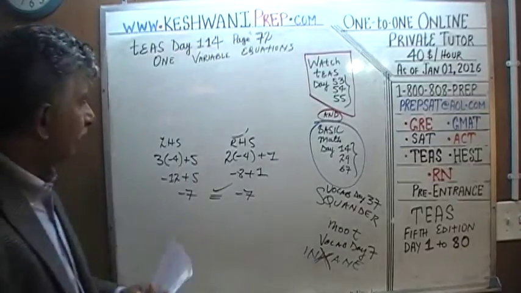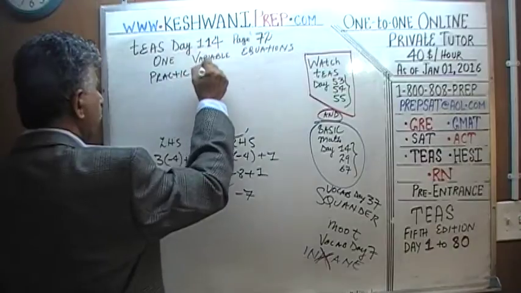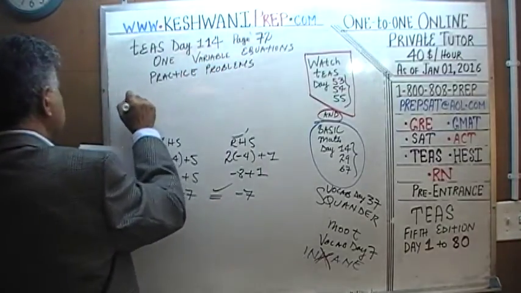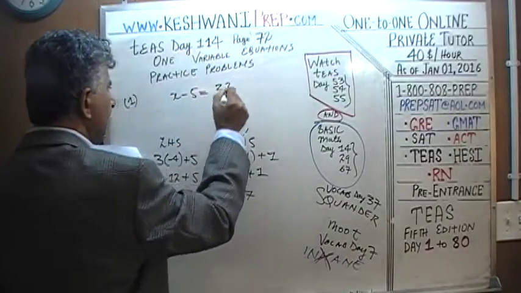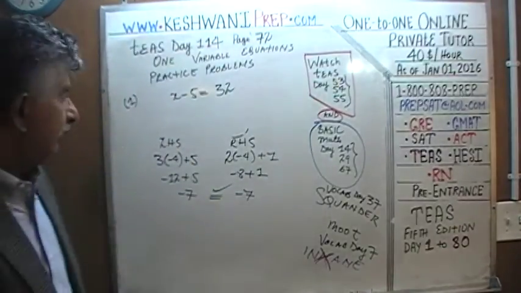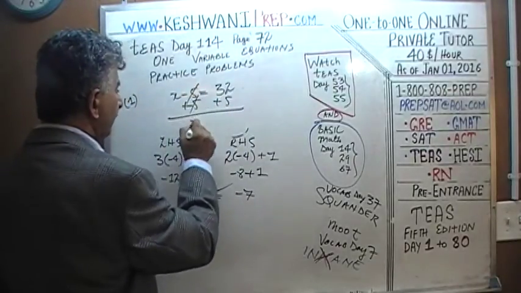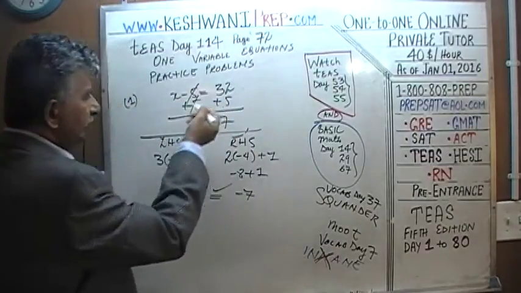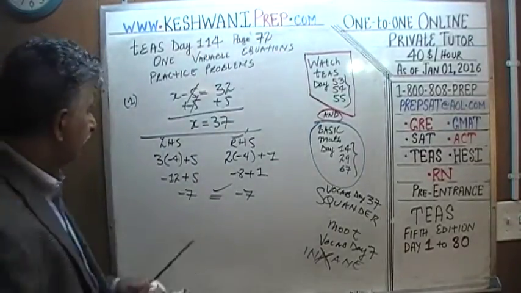Here's practice problem number 1. Number 1 says x minus 5 equals 32. Now what number minus 5 do you suppose will equal 32? Of course 37. As I said, it's too silly. Add 5 to both sides and you're done. The 5 is going to cancel out and x equals 32 plus 5, which is 37. And this is so silly we don't have to verify it. We can quite see that that is correct. Let's do number 2.